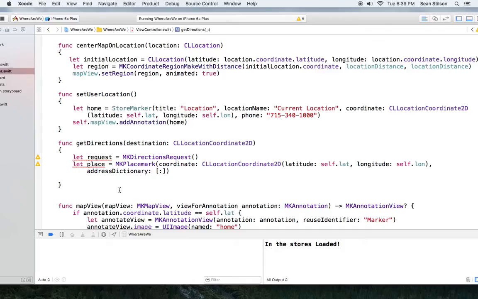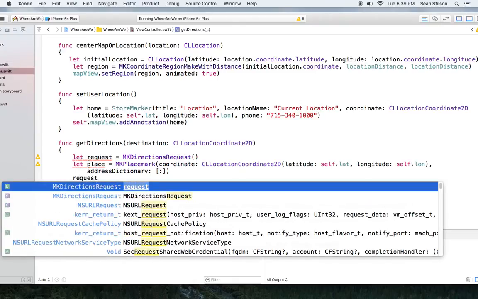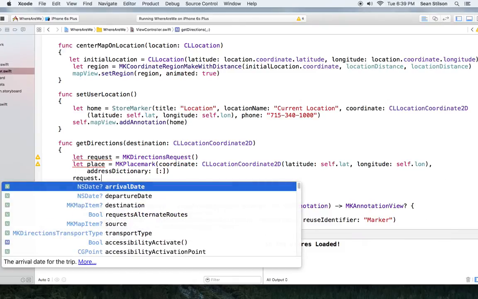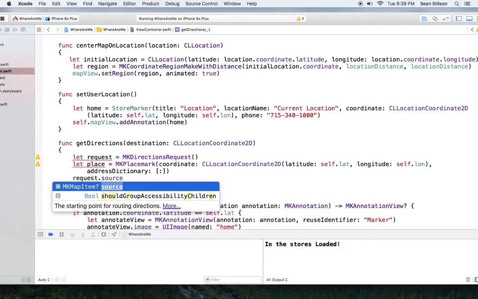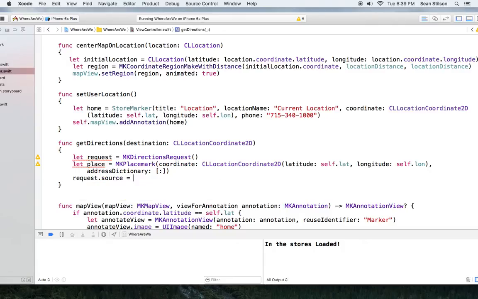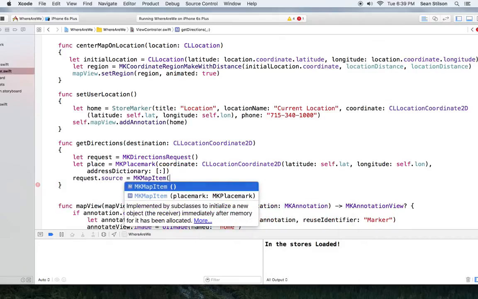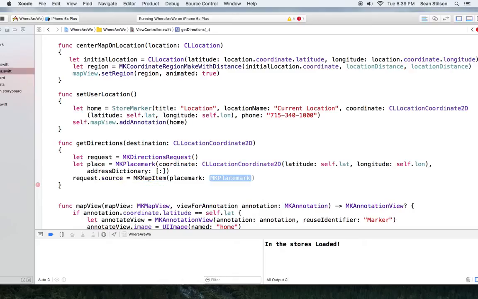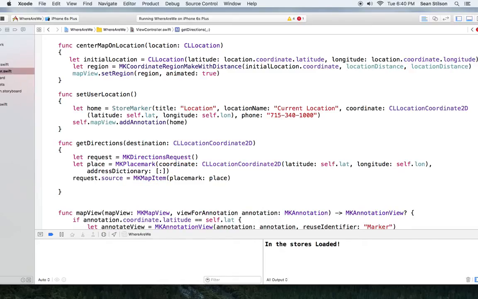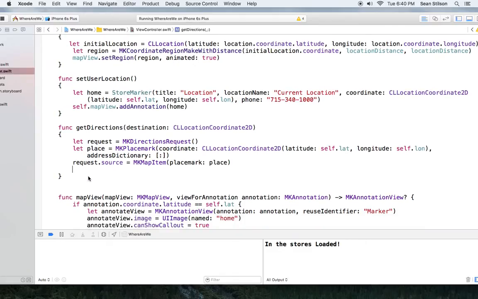Okay, so now the request object has a source, which is an MKMapItem. And the MKMapItem, as you might guess, is constructed using a placemark, which we just created. So that's the starting point in our request.